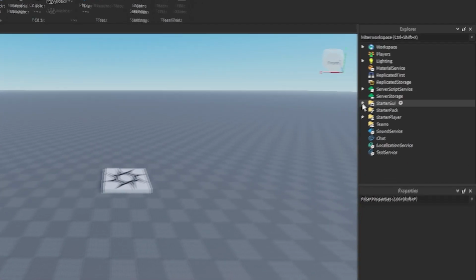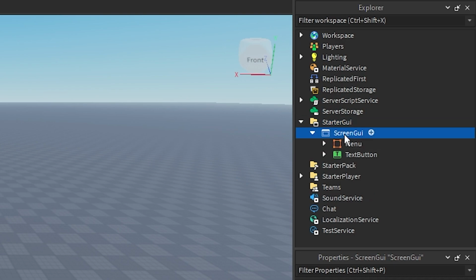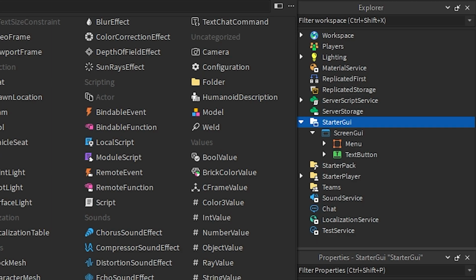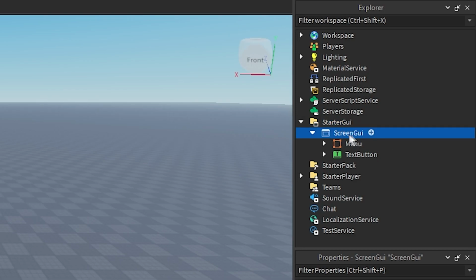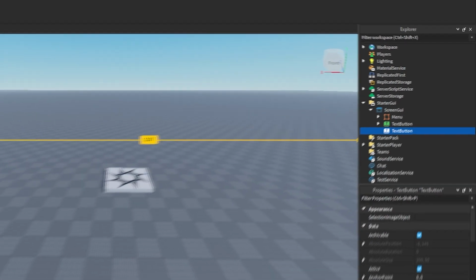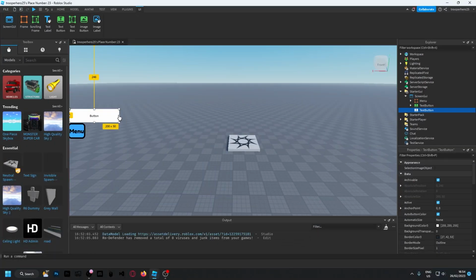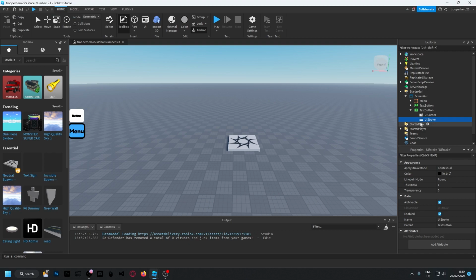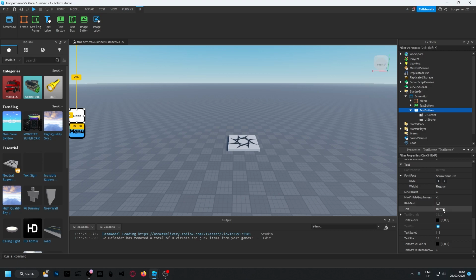So we first have to make an actual button which allows us to open up the menu. The way we're going to do that is we're going to create a text button inside of our screen GUI. We're going to place this off to the side, and we are going to add a UI corner and a UI stroke just to make it look nice. As usual, you know the rules. Change the UI stroke to border, change it to 4 or whatever you want. Well, actually, the other one looks like it's 5. And then you can change the text to whatever you want.